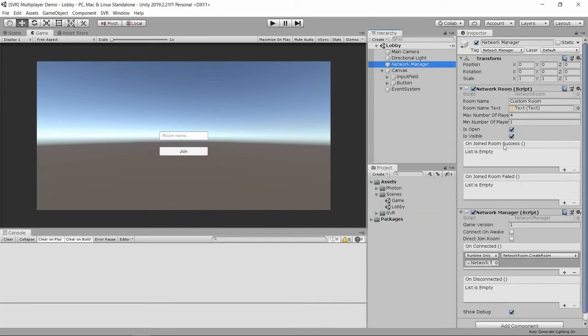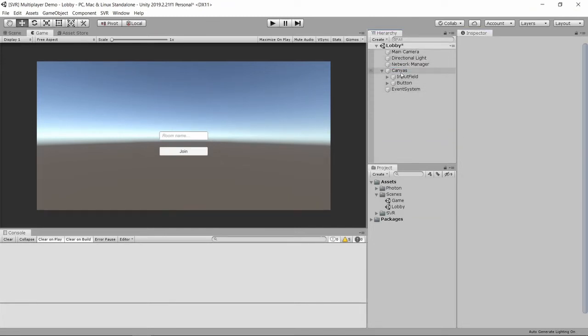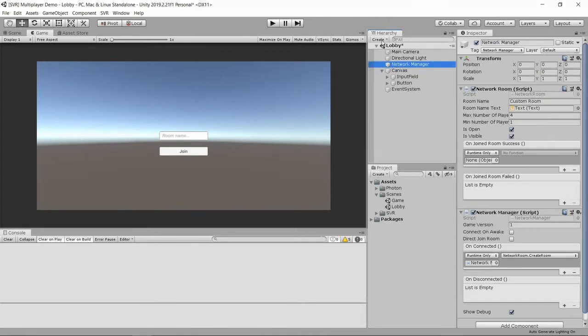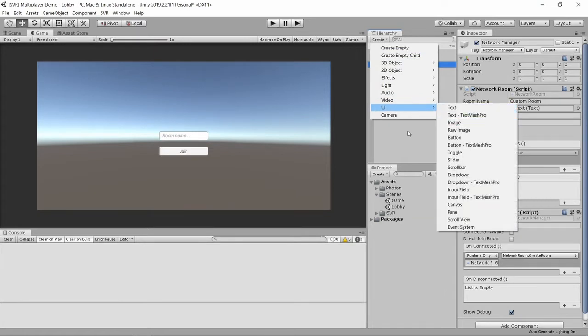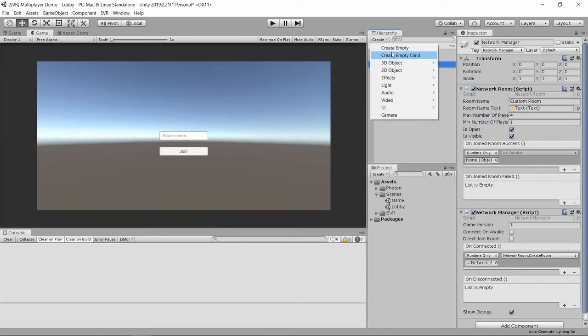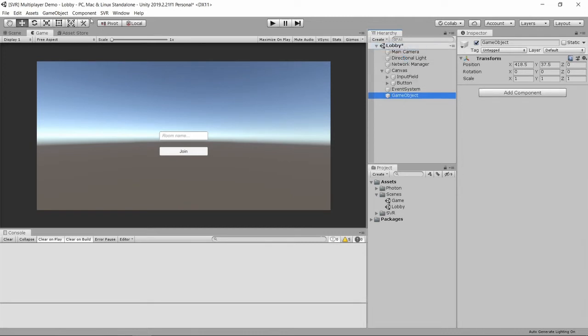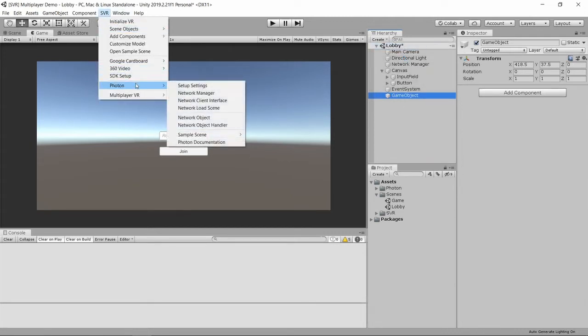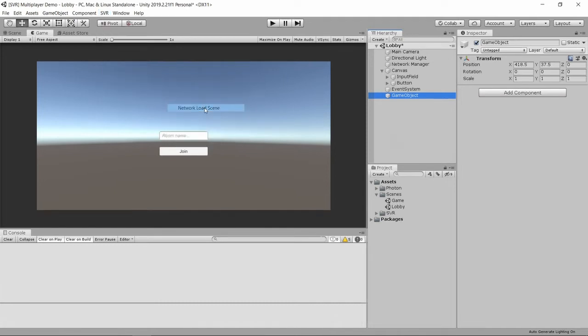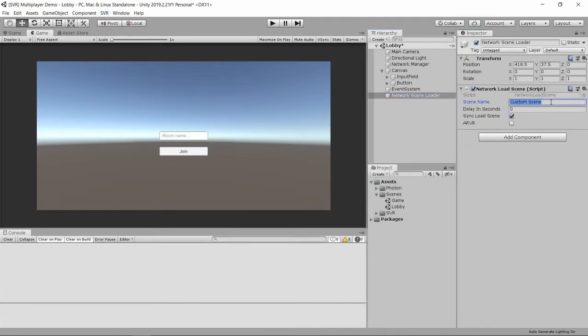After we have successfully joined the room, we can load our scene to the game scene. We can create a new object, and while selecting the new game object, we go to SVR Photon and then network load scene. Here we can set the name of the scene.